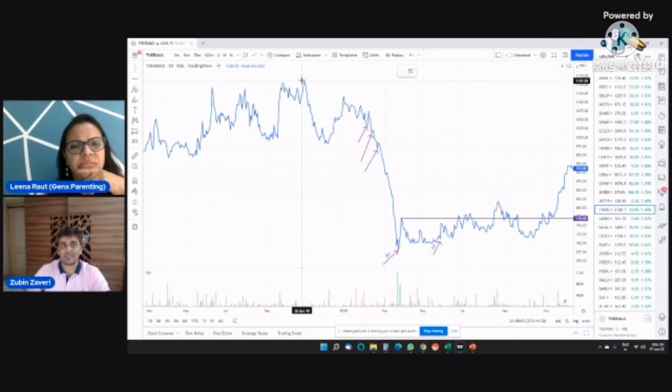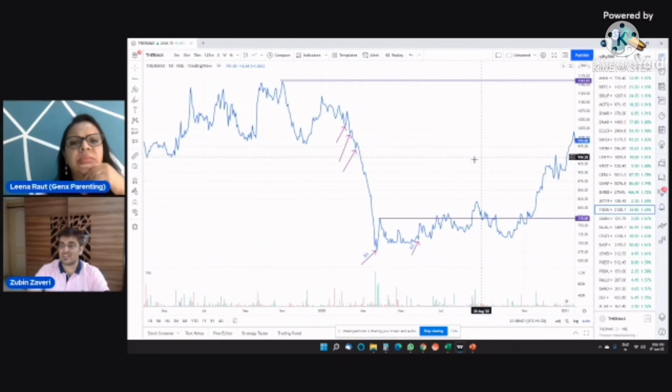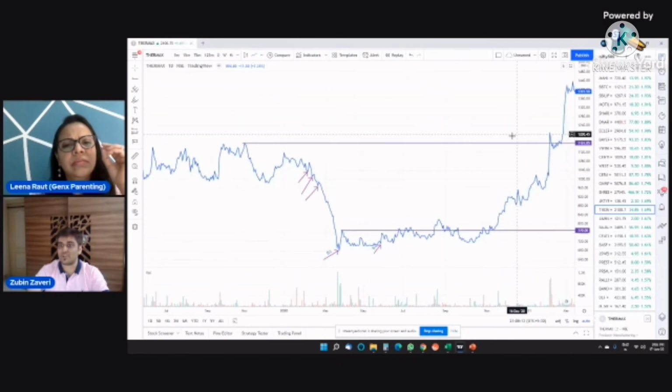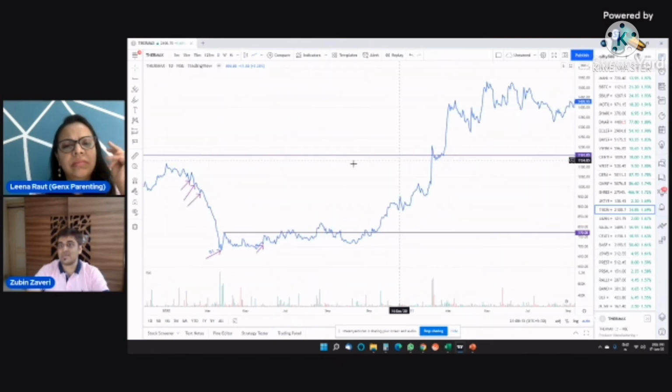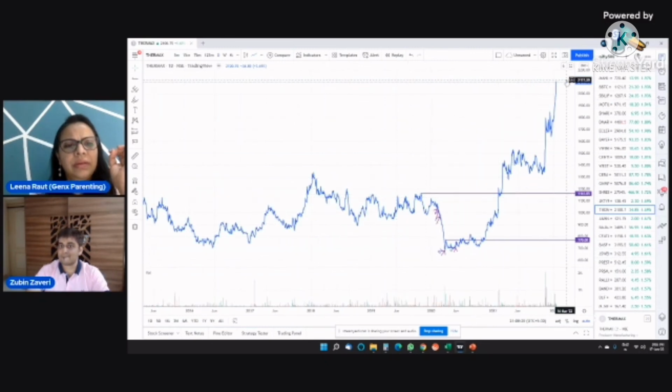At least let the share price come up to here. Till where? Till 1100. At least let it come up to there. And see, immediately it ran away from there. And if you're still holding this particular stock as a long term investor, the stock price still went up to 2100. So this is a double bottom.